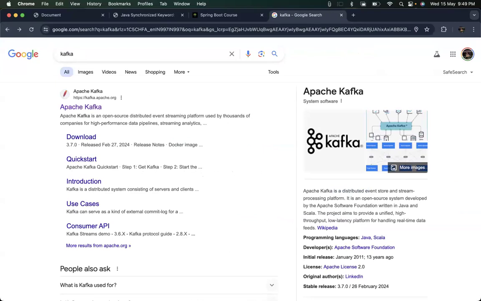Now, how exactly is Kafka different from messaging brokers like RabbitMQ? The first one: in a messaging broker or a normal message queue like RabbitMQ, if you add a message to a queue, then the moment that message is consumed by a consumer, it is removed from the queue. Are you guys able to get this point?